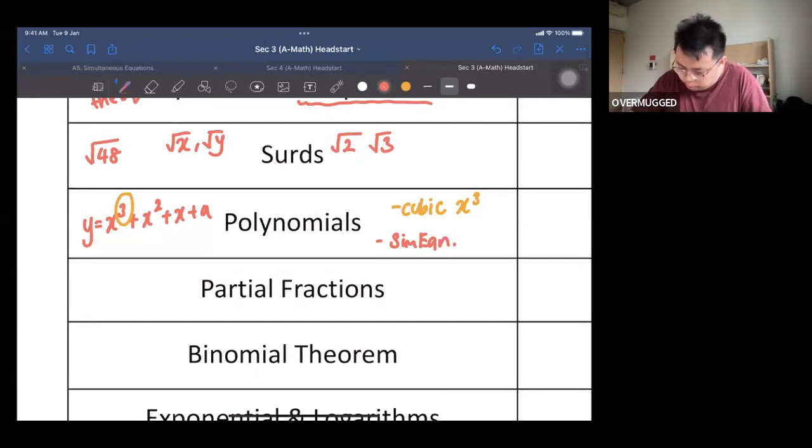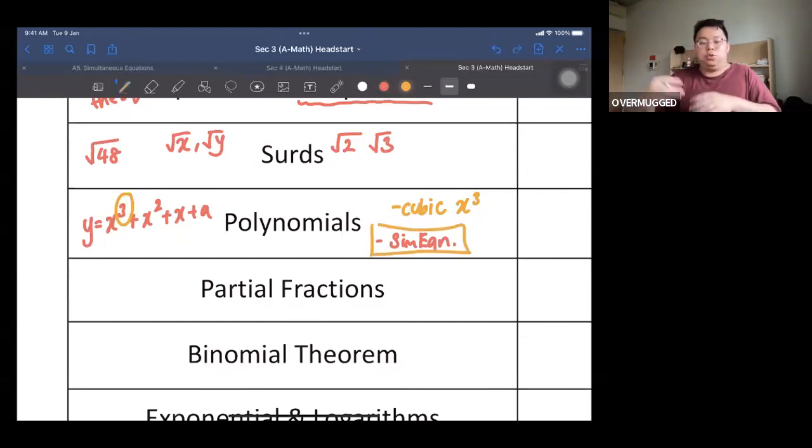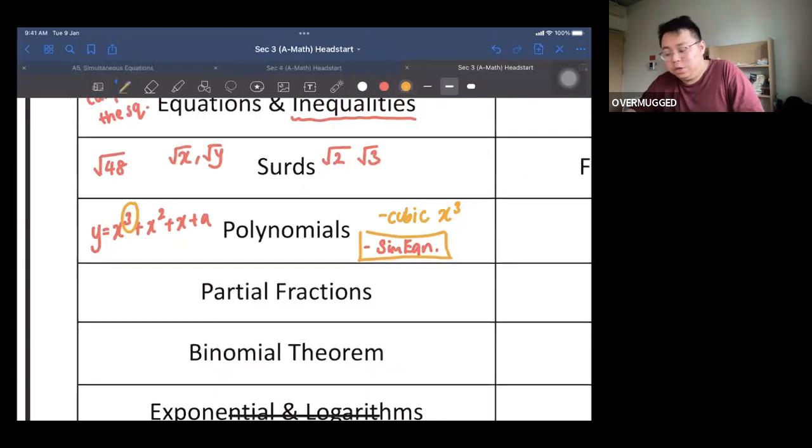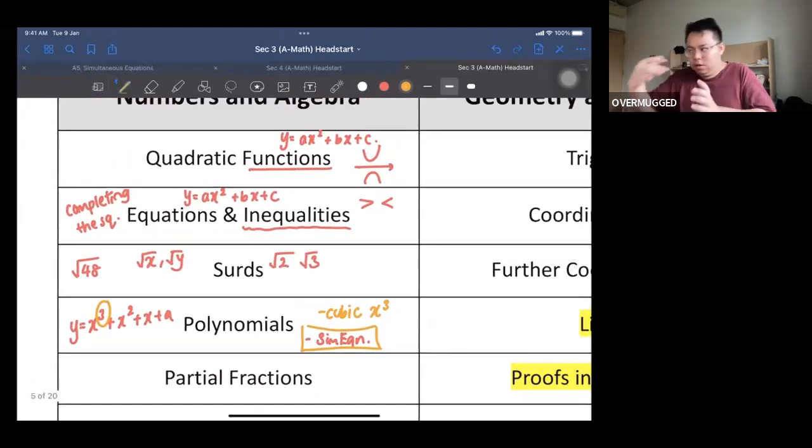And why is this the opening chapter? I know it's a bit strange, right? That I didn't choose quadratic functions as the opening chapter. There's a reason why. Because in order to solve quadratic function questions, or to understand why a curve is floating above or below the axis, you need elements of simultaneous equations inside. So no choice, this has to be the opening chapter. And that's why this is what I will be covering today.